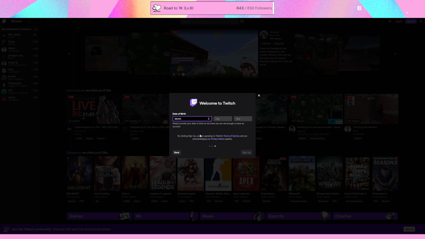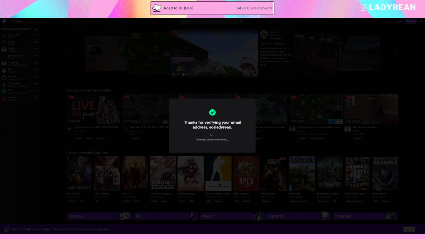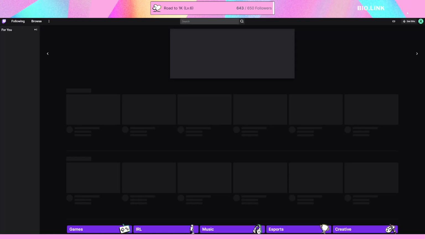And then you just have to set up your months. This is to make sure that you are above 12 years old. And just sign up. After that, your verification email will be there. And once your verification is confirmed, that is it.